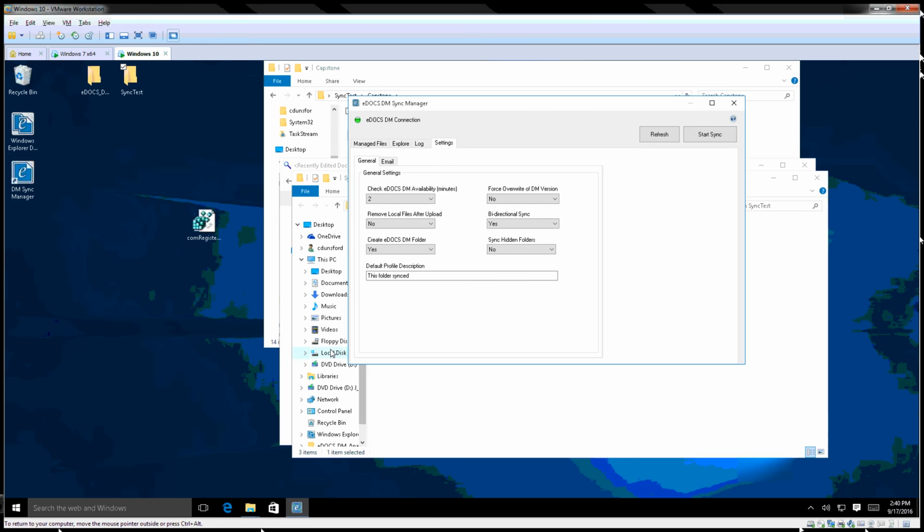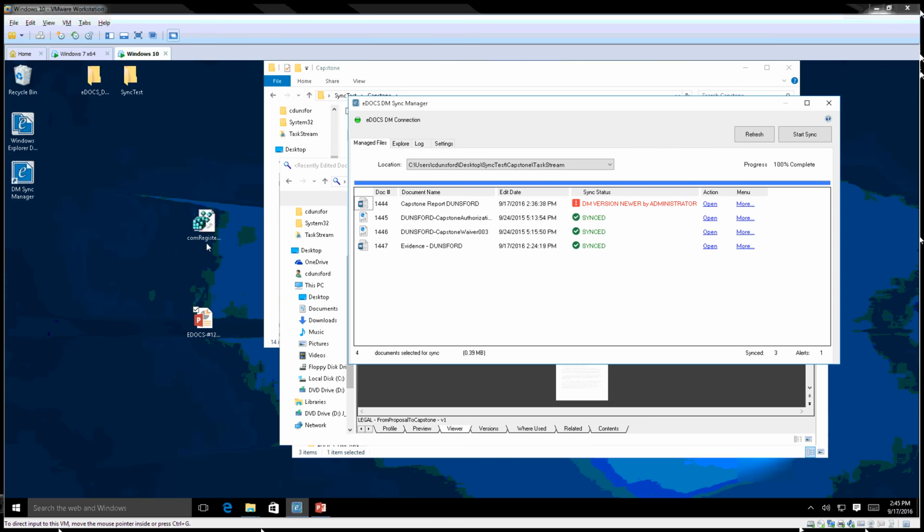Let me put you on pause one second, and I'll bring over a slide of the email tab, and I'll also set the email tab so that we can start to receive notifications. I'll be right back. Okay, I'm back. So what I did is I went into the settings tab and I set the actual email notifications. I set up my Exchange server. I set up users to actually email, including CC.